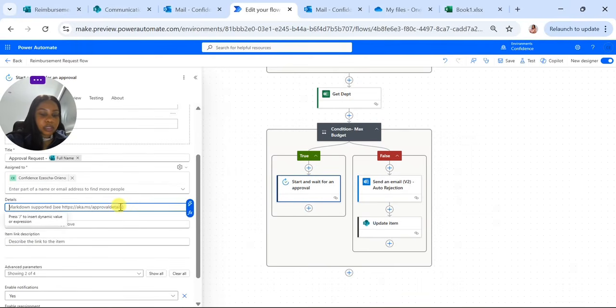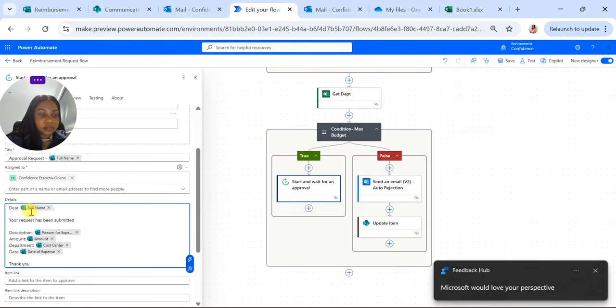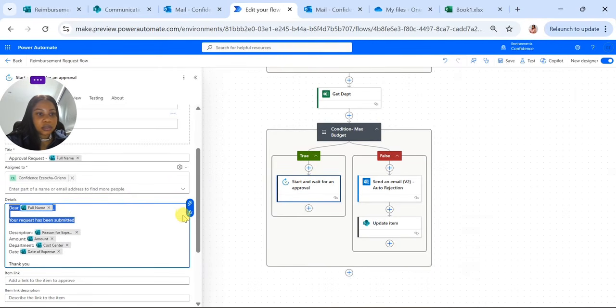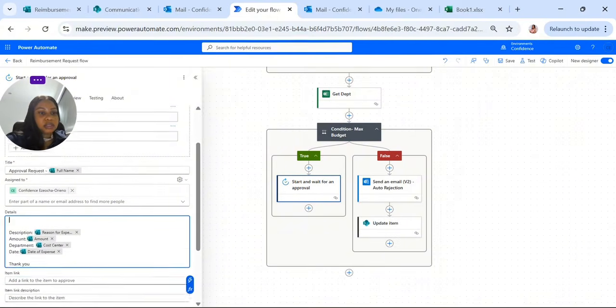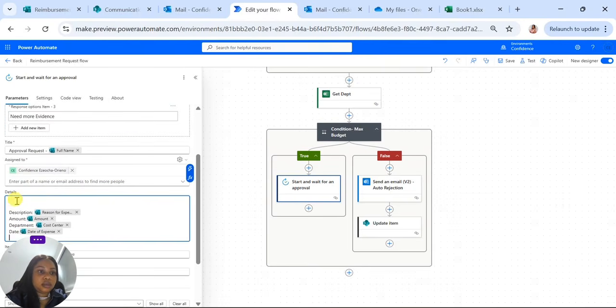Can just paste it here and just edit some things here. So I can say your approval is needed, description, and all of that information.